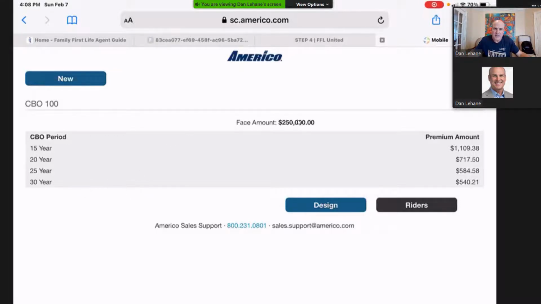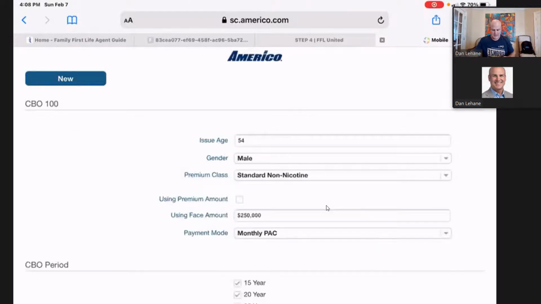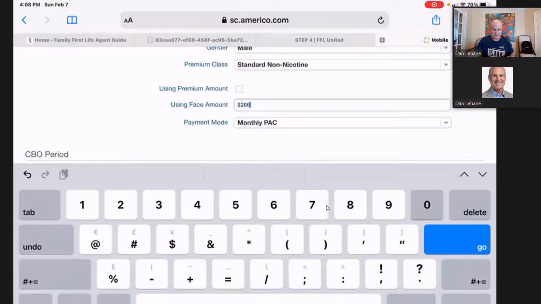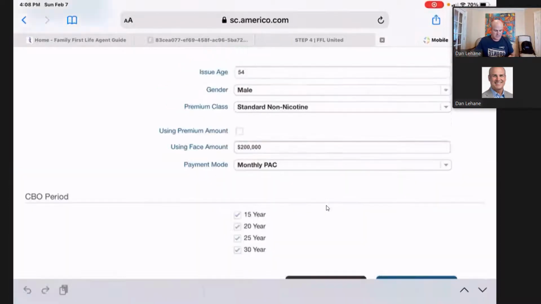But then I'll do it at 250,000, say at 30 years at 540, and then I'm going to do the same thing for a $200,000 one, and show them what the difference would be. So we're just trying to find something that fits in their budget, also by accomplishing what they want.